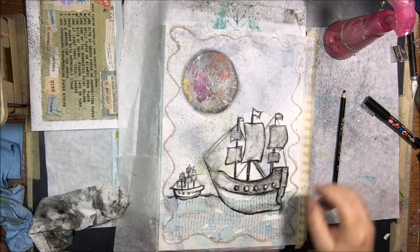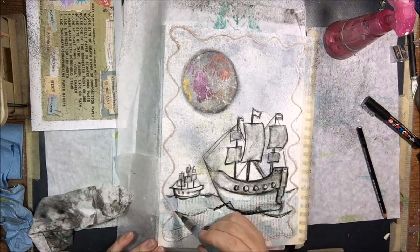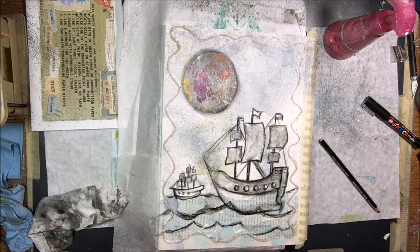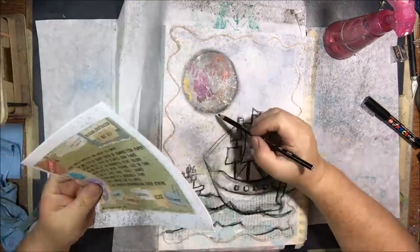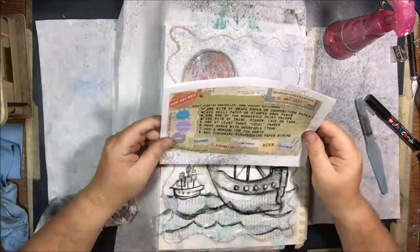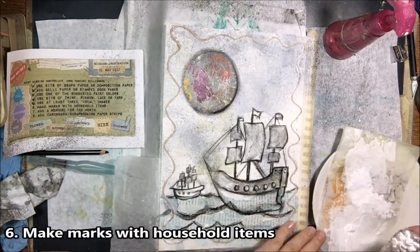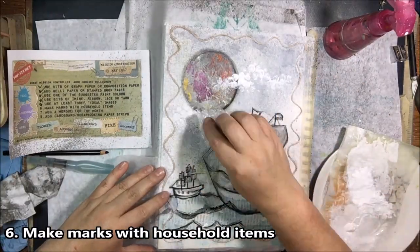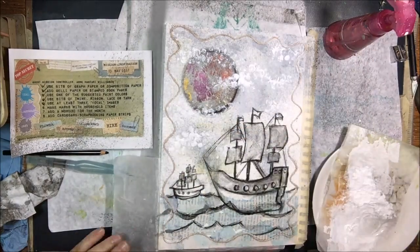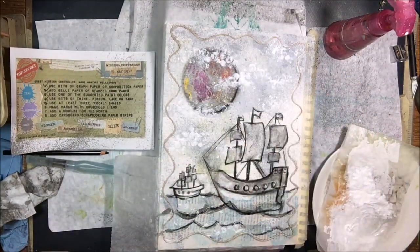So I drew the images with the Stabilo All pencil, which is a water-soluble pencil, in very nice black. And then I activated it using a water brush to kind of smush and smear and make it look a little bit watercolory, if you know what I mean. Okay, so that explains my concept. Next step was to make marks with household items. So I got some bubble wrap and the rest of the white gesso that was on my palette and made clouds, kind of a stormy sky.